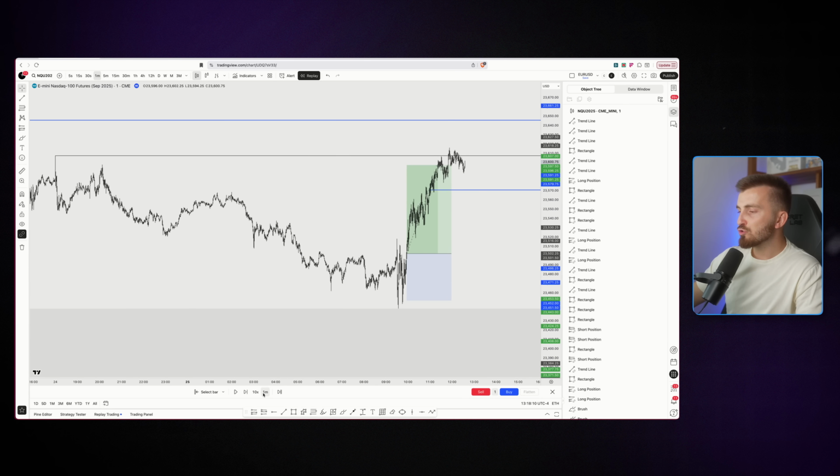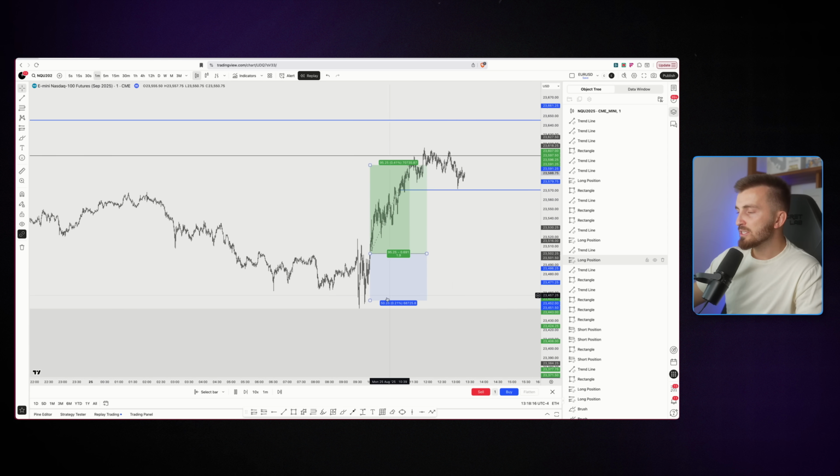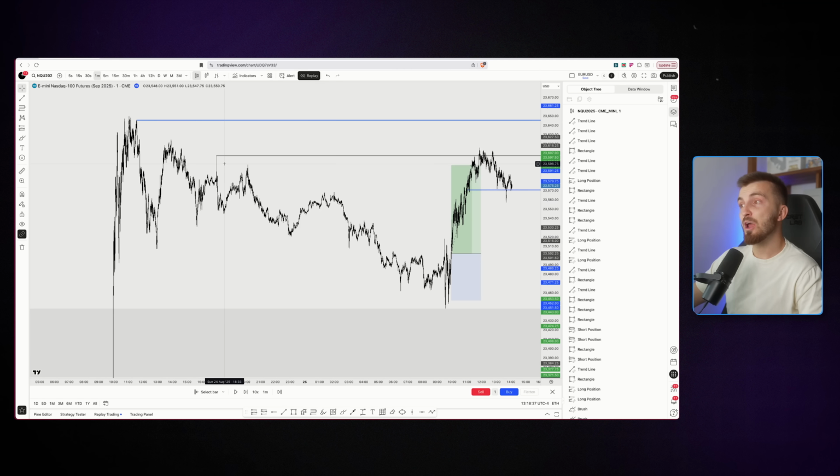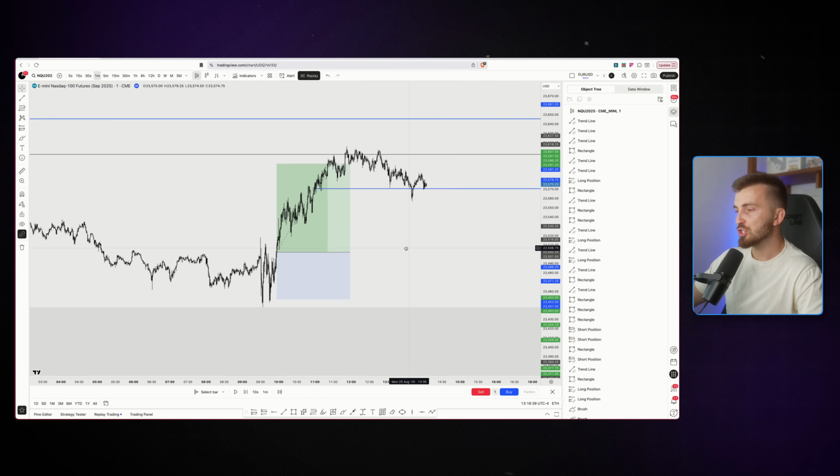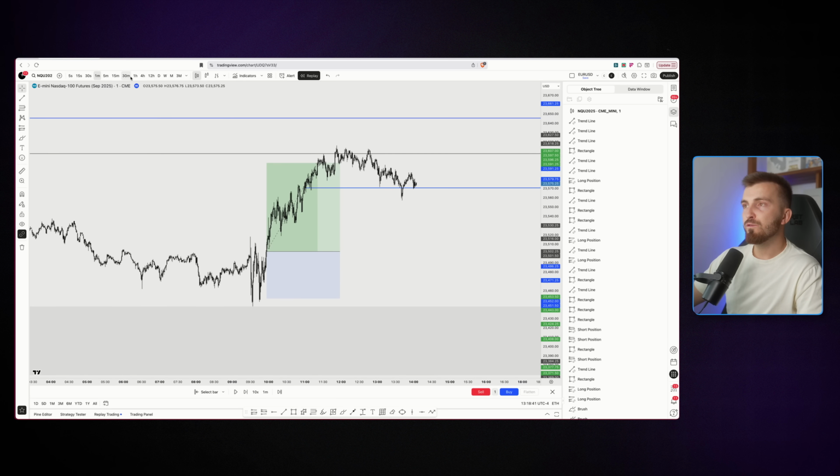So anyone that was trying to still hold the market to the upside, they now got caught because they don't understand that the market maker model requires a key target. And this key target usually should not be external range liquidity, because external range liquidity, even though it will be targeted, it requires more to be targeted. And that's why I love to avoid external range liquidity and I always target internal range liquidity. But now let's move on to the next day.